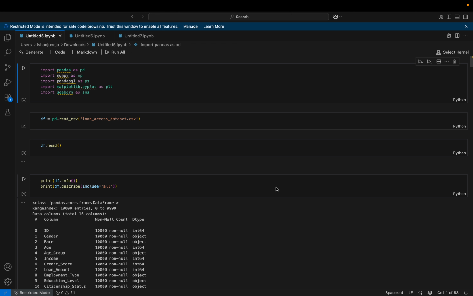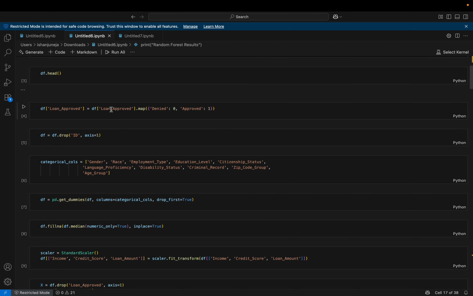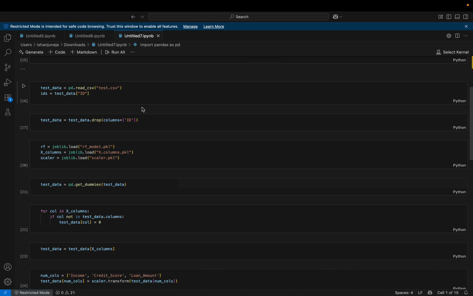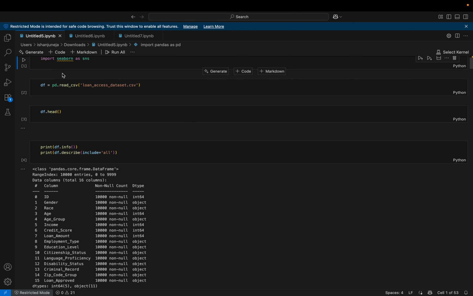Basically, I developed these codes divided into three parts: first for EDA, second for the machine learning model, and third for the model audit reports. The first one I will explain is the data set.